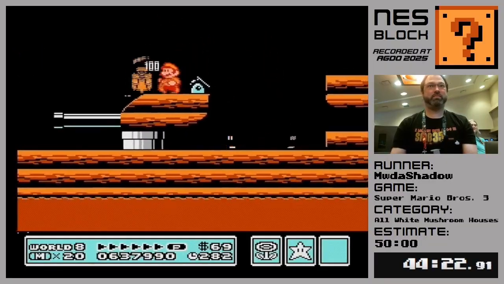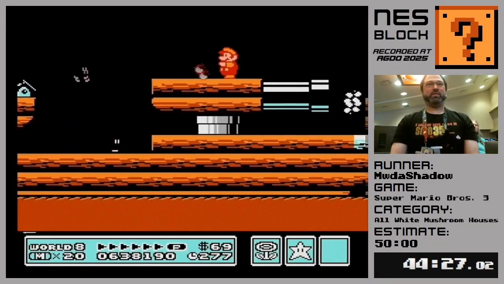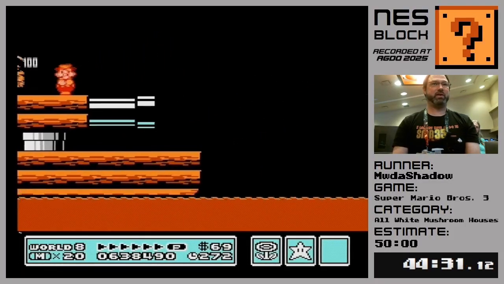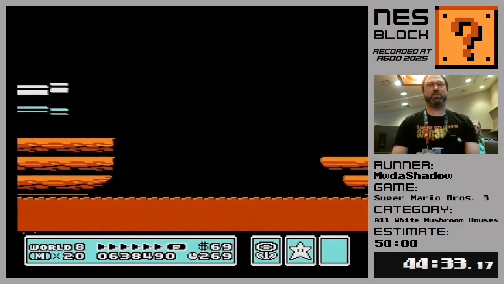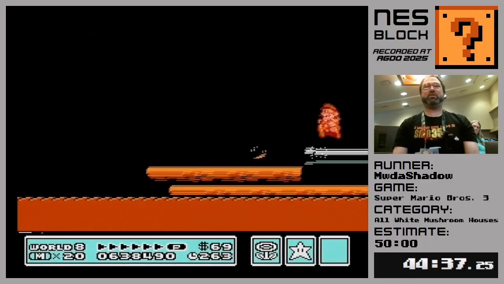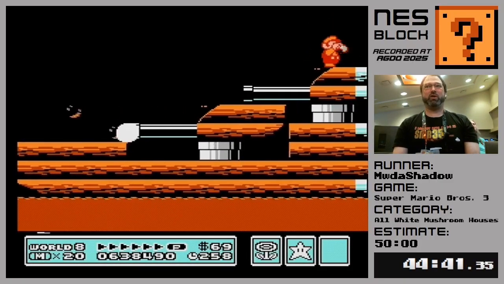Yeah, most categories you're going to have a P-Wing, but there is also a good strat for getting flying speed with a regular leaf. So you can grab the leaf, and in fact, that's how you would see most people do it in the any percent no wrong warp category.